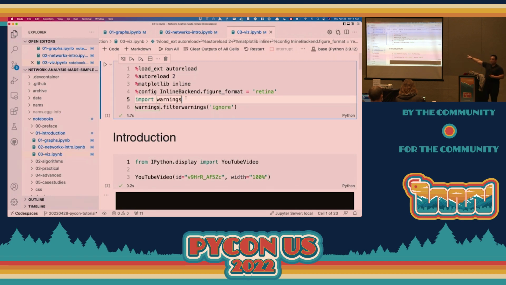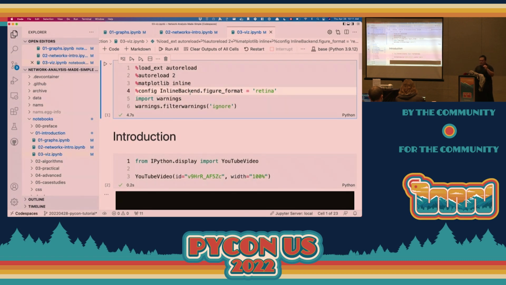So what this notebook is all about is, how do we visualize graphs? It's not going to be as interactive. It's going to be a very, very short, quick lecture, probably 10 to 15 minutes tops. I'm going to have you all run the notebook from top to bottom. If you're in JupyterLab, there's a fast forward icon that you can click. It'll restart the kernel and then run everything. If you're in VS Code, there's a run all button at the top that I'm mousing over on my screen, right there. You can click on that, and it'll produce all of the visualizations.